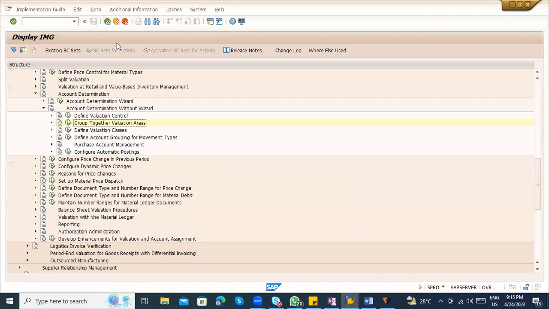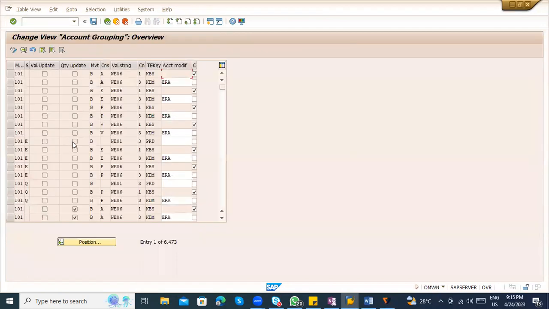Yes, sir. Okay, now the first factor is valuation class. The second factor is the valuation grouping code. Then the third factor, which we discussed, is the transaction inventory and account modifiers: the movement type, special stock indicator, valuation update, quantity update, and consumption. That is already mapped to the valuation string in the standard. Based on this configuration, the system already defined the transaction.